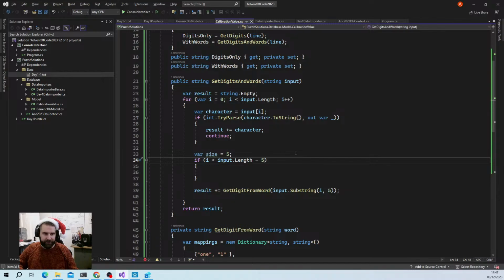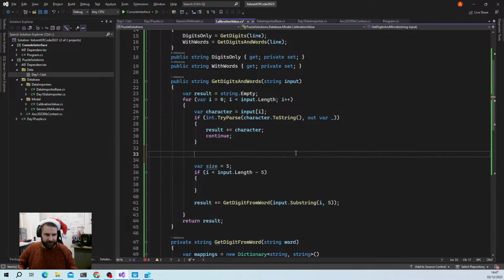Right, first of all, if i is greater than input.length minus 3, if input.length was 10, minus 3 would be 7. 7, 8, 9 would be a 3-digit, so we'd actually want to do minus 2.